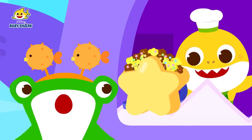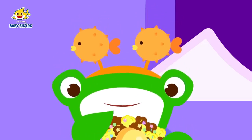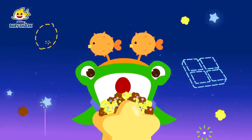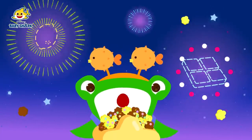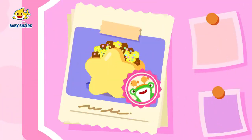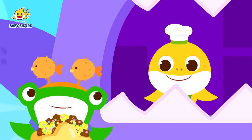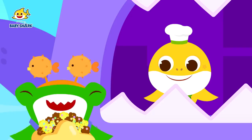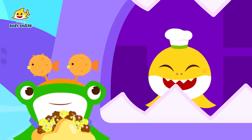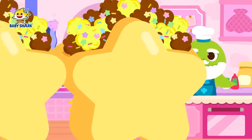Chi-Chi, your sweet and sour lemon popcorn is ready! The sweet chocolate and sour lemon flavors are out of this world! I didn't know popcorn could be this delicious! It is super yummy, Baby Shark. I'll be back again. Thanks, Chi-Chi. I'll cook for you again next time.